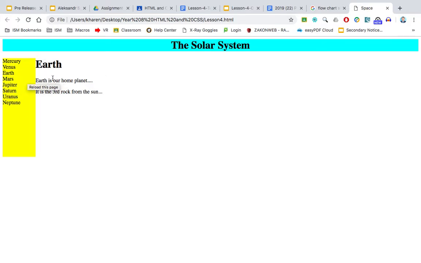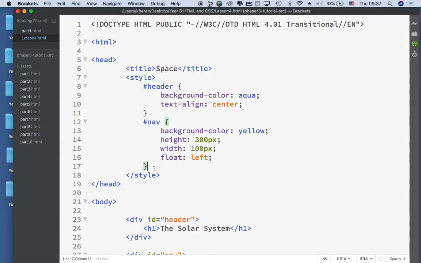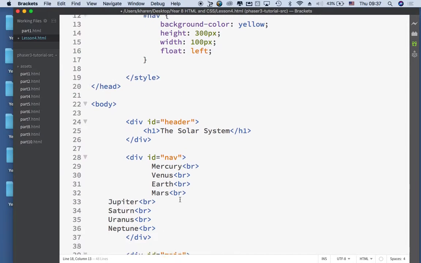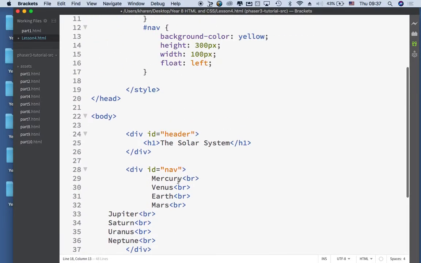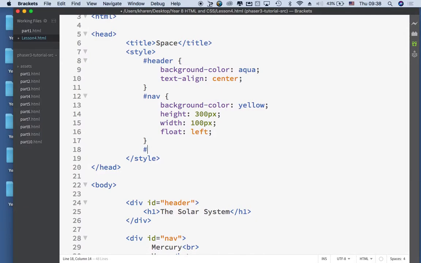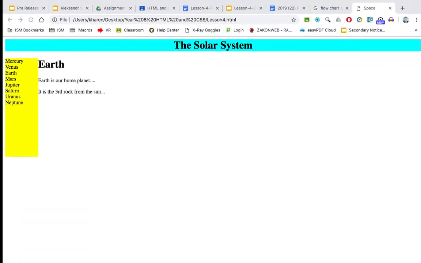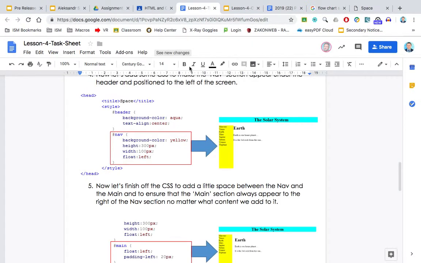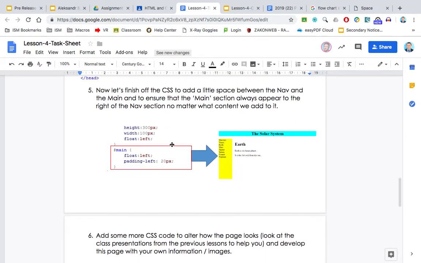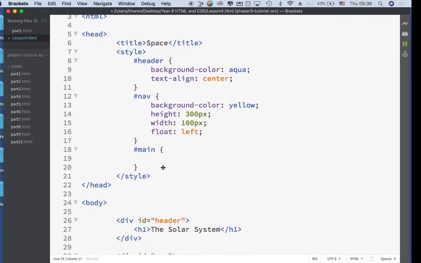Okay, so we need to move this now. Last one. So this one is called main. So if we do hashtag main, enter, and go to what it says here. It says float left, padding 20 pixels.